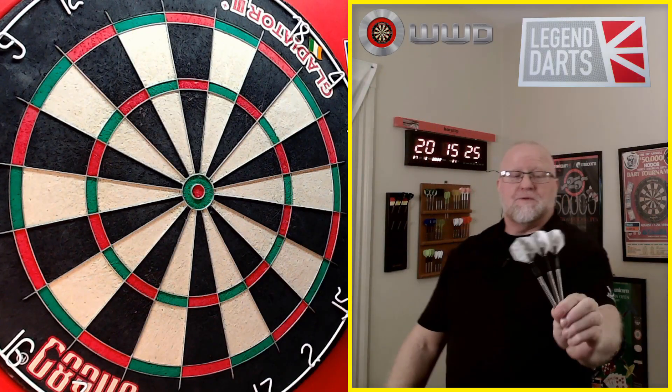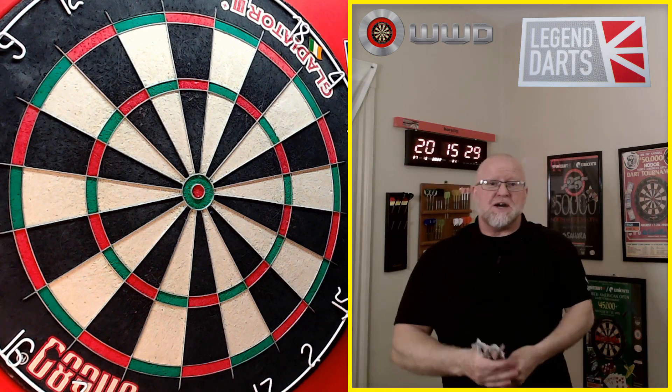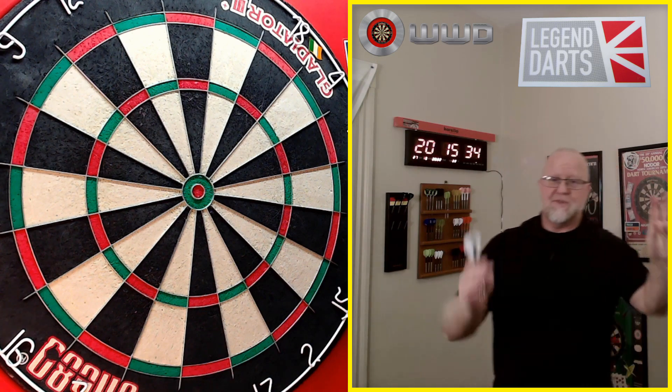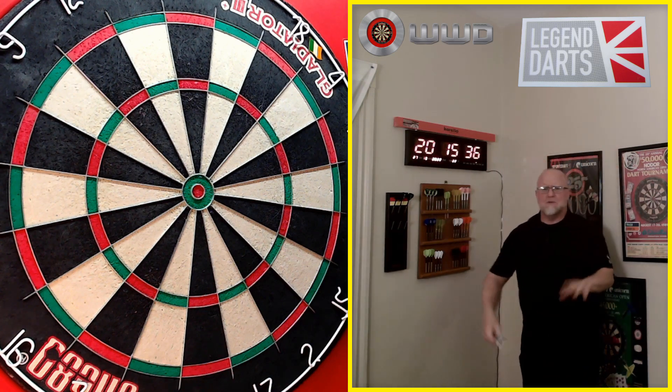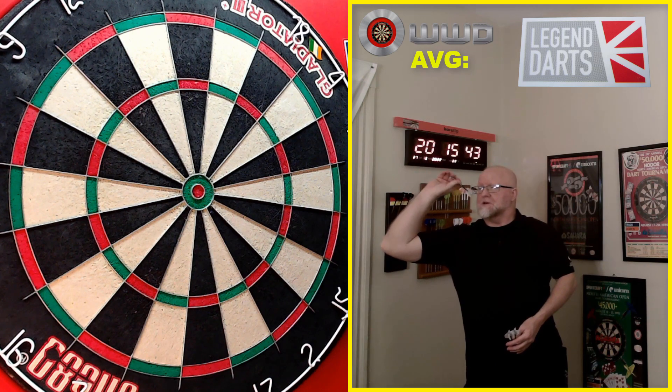I have not thrown these darts yet, so I don't know what setup I'm going to use. Let me go warm up for a bit — I'm thinking I might put on the condors for the throwing part of the video, but not sure. Just had a quick four or five minute warm up. Completely stock — I've got the Trident 180 nose cones over here but didn't even bother using them. They're flying well enough, so we'll just go 100% stock as they came out of the box.